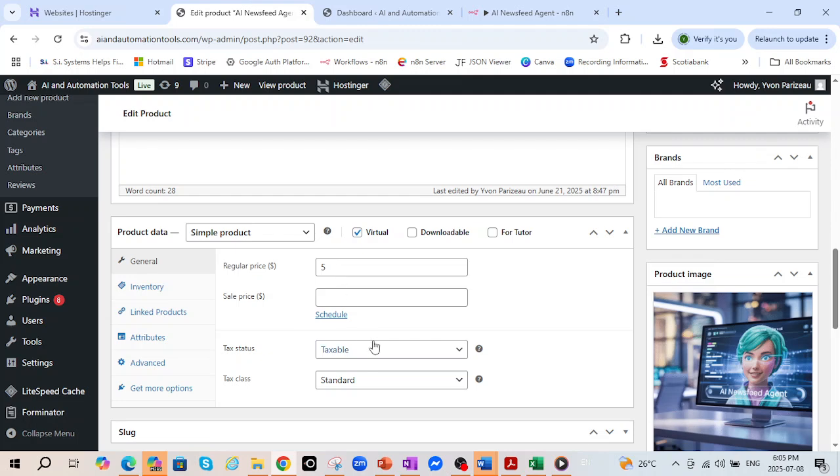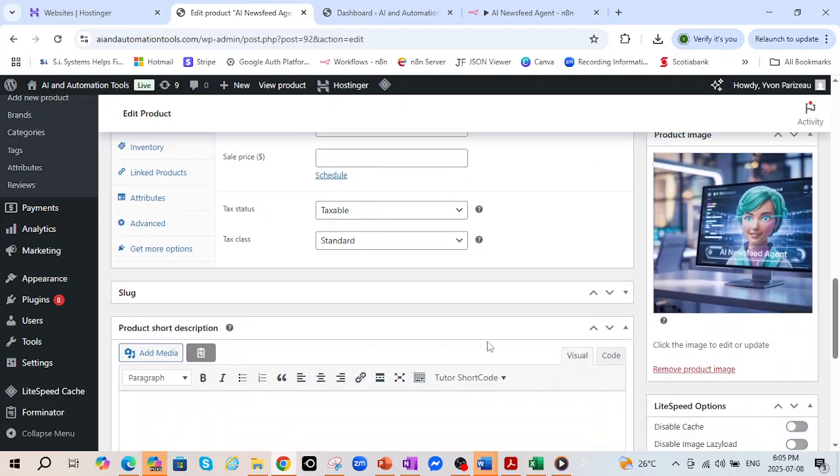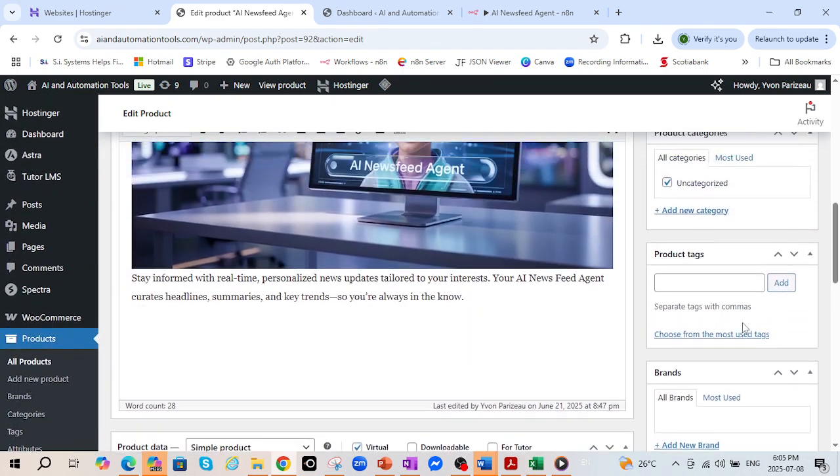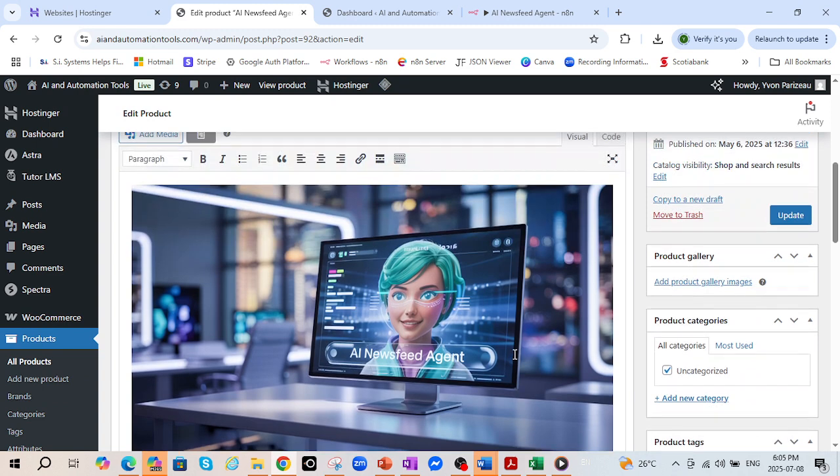7. Click Publish. Congratulations. You've now created 2 digital products that will be the core of your business use case throughout this course. In the next section, we'll customize the homepage and adjust your permalink structure to improve navigation and branding. Part 2, Section 3, Customize your homepage and permalink settings.